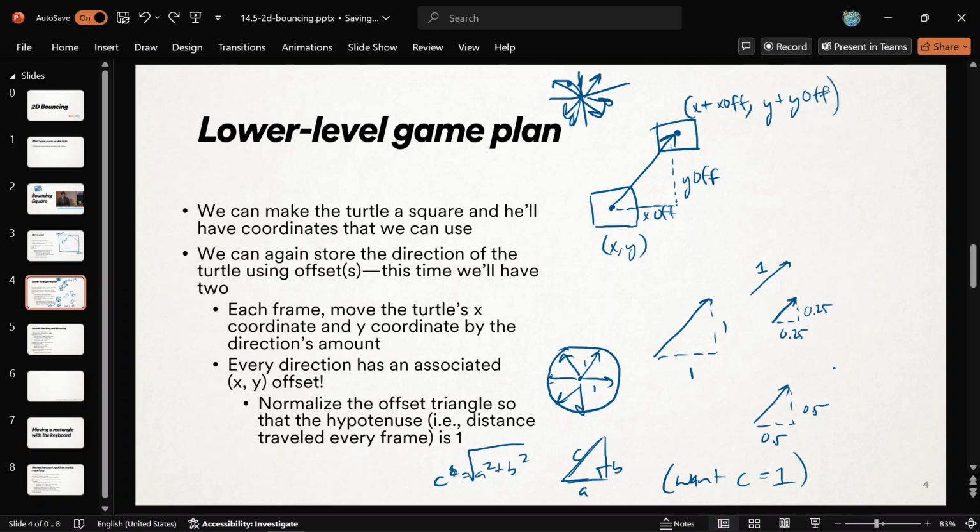We're going to divide both of these by square root of 2, and that will force our arrow in that direction to have length exactly 1 unit. Okay, that's what we'd like to do. We're going to normalize this, normalize the vector, if you've heard those words. So the distance traveled every frame is exactly 1 unit, because that is going to give us that movement. Okay, so to do that, we want to divide both the x offset and the y offset by this number.